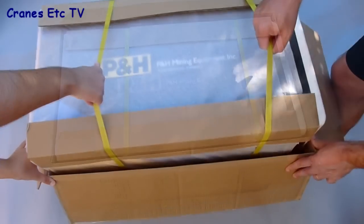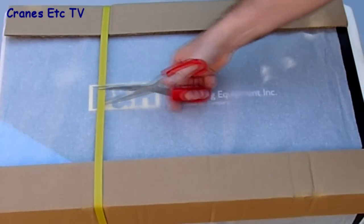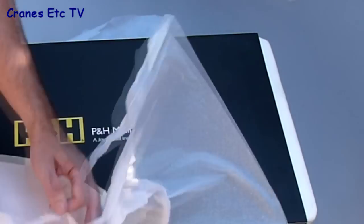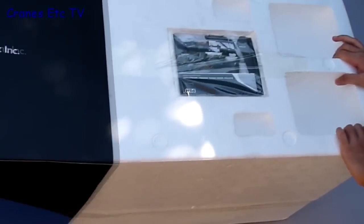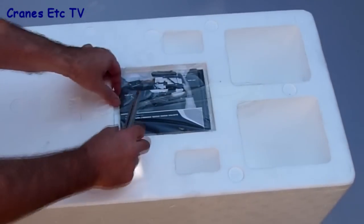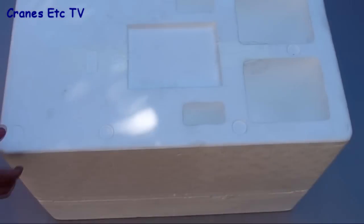There's an outer shipping box, and then inside that there's a large black TWH box, and inside that is the model in a P&H branded sleeve, which contains a couple of huge expanded polystyrene trays. Unpacking the model is best done by two people, but before you open up the trays, get the instruction books out because they give advice as to how to lift the model.